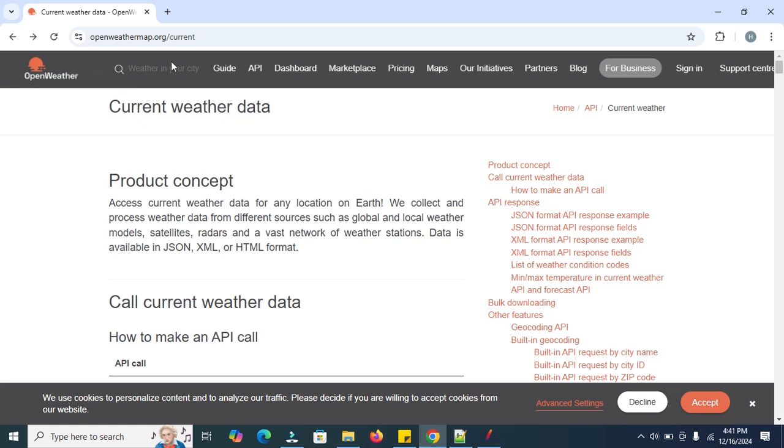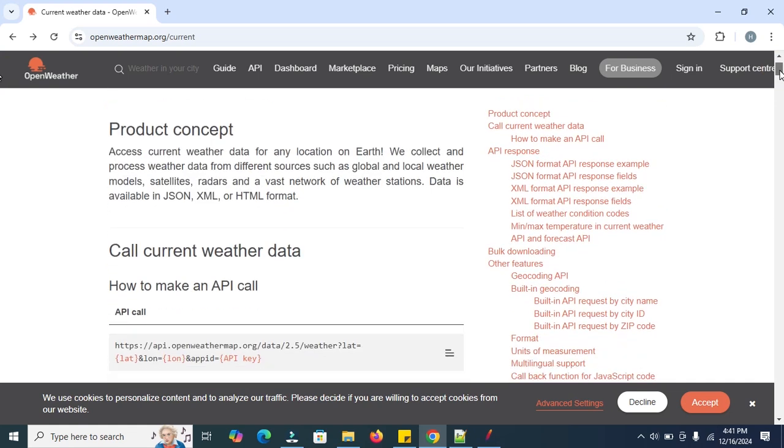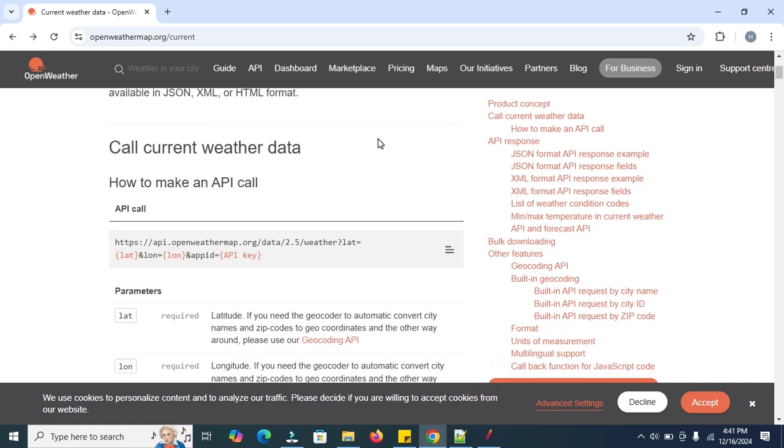In this website, OpenWeatherMap, you can view that multiple APIs are available. This is the current weather data API, in which you need to enter the latitude, longitude, and the app ID. This API key you can generate by signing in to this website.